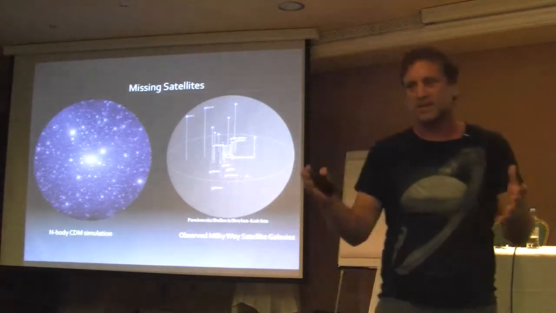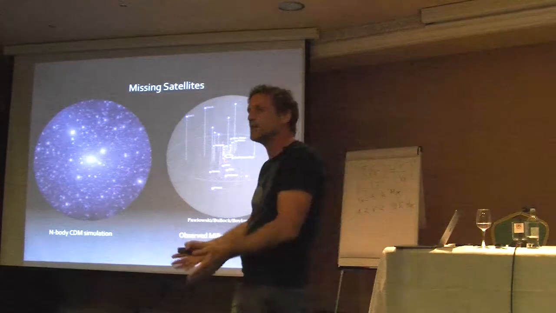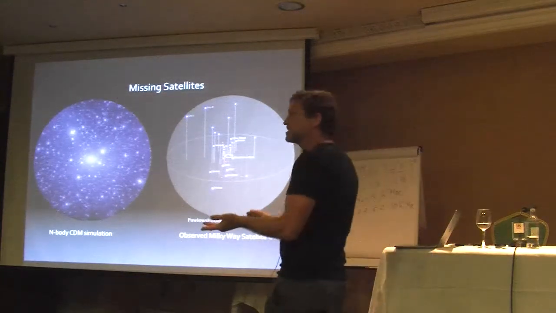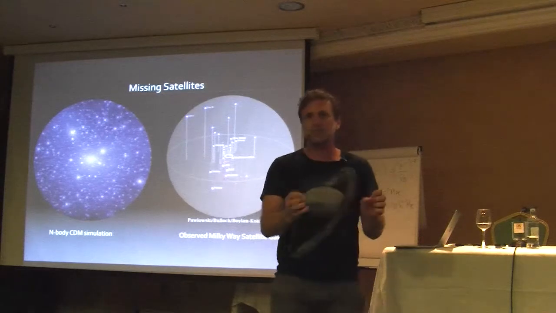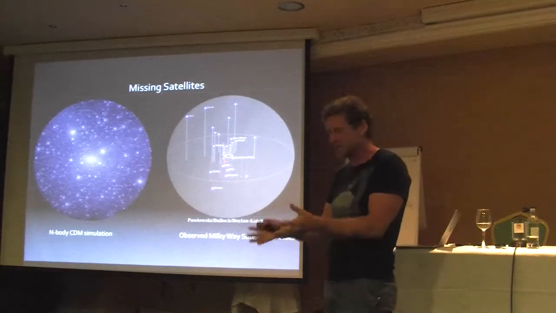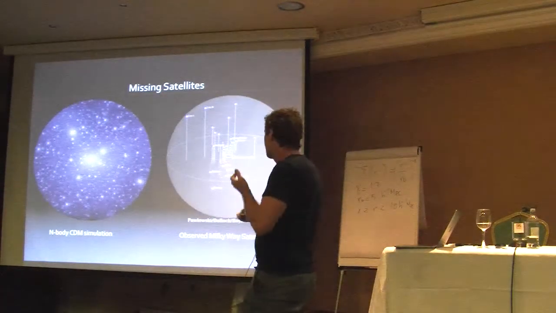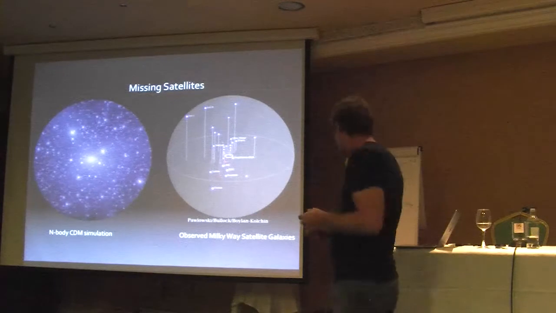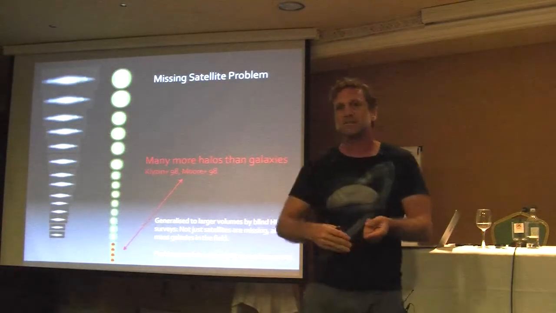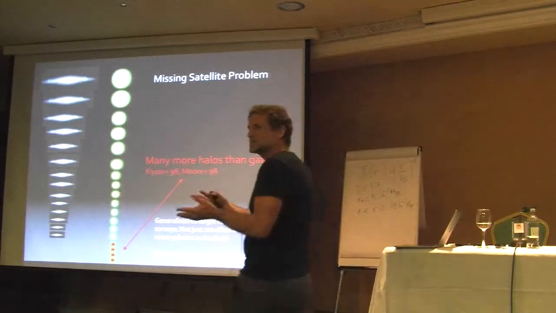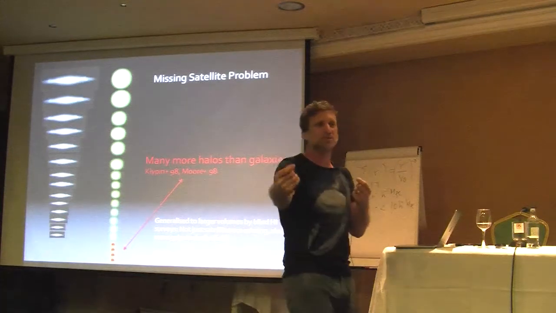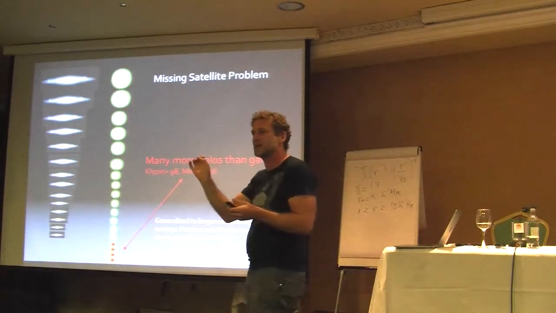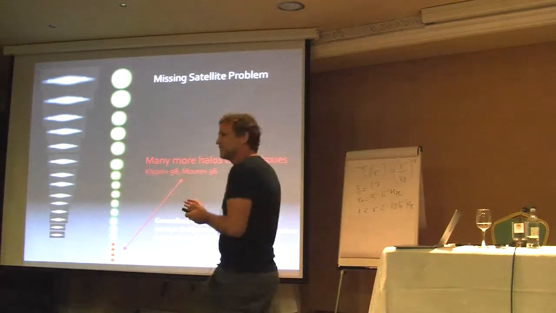It's called the missing satellite problem because it came from satellites around the Milky Way, because that's as far as we could observe at the low mass regime at that time, and it's what we were simulating. The first simulations showed excessive substructure compared to the local group, compared to the Milky Way satellite population. But in fact, the missing satellite problem can be found on other scales in the local group. If you simulate the local group, for example, as Jenny was talking about yesterday, you've still got the missing satellite problem. We can now observe dwarf galaxies at larger scales, so it's in the field as well. We've got missing small-scale dark matter halos that do not have galaxies associated with them. That's the missing satellite problem.